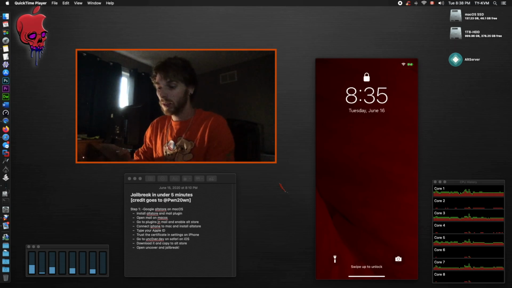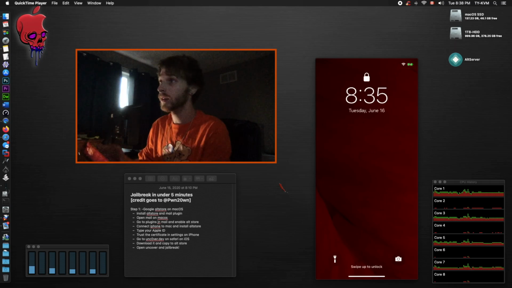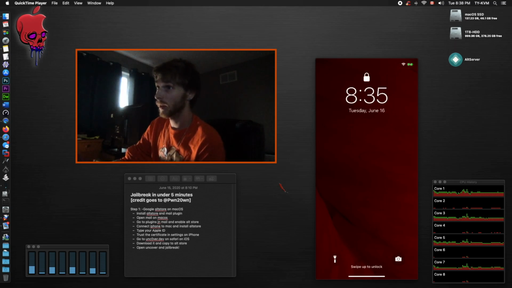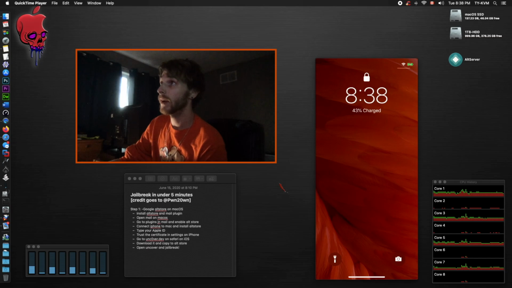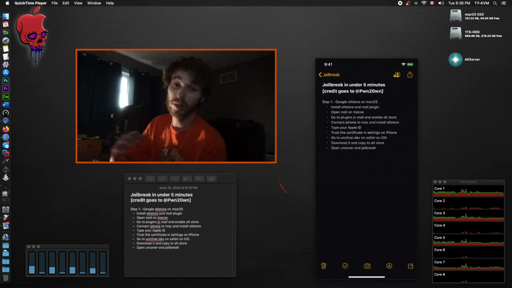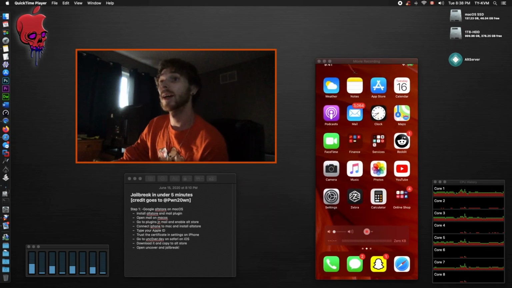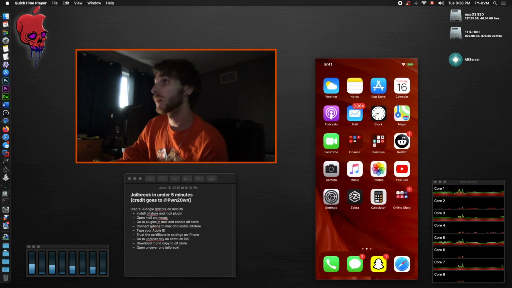So as you can see, I have my iPhone right here that's hooked up to the computer, and this is just the notes, the process that we're going to go through. I've actually uninstalled Altstore from my Mac, just so that I use it on my laptop all the time, but I'm just going to do it on this computer now so that I can show the process of doing it. I've downloaded it already from this link right here, and I put it on my desktop.